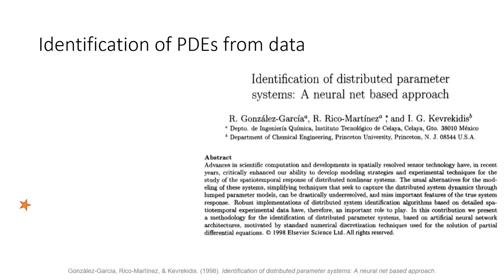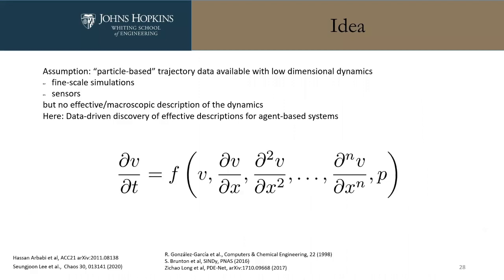But in the latent space, we learn ordinary differential equations. Then what we did is to try and find and learn partial differential equations, which is again very hard. So this is a paper from 1998. And I'd like you to think of a parabolic PDE. What's a parabolic PDE? It's a relation between the time derivative and the value of the function, a few spatial derivatives and a parameter. But if you have a movie, at every point in space-time, you know what these things are, and you know what this thing is, and therefore you can train a neural network not to learn the solution of the PDE.